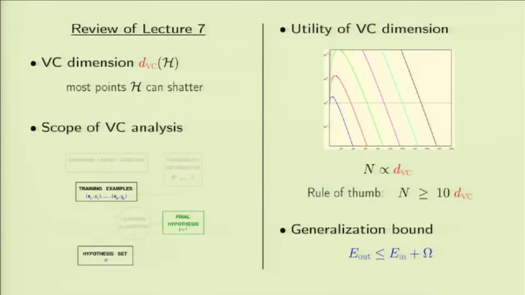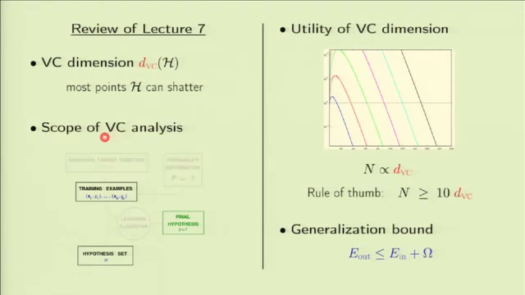Welcome back. Last time, we finished the VC analysis, and that took us 3 full lectures. And the end result was the definition of the VC dimension of a hypothesis set. It was defined as the most points that the hypothesis set can shatter. And we used the VC dimension in establishing that learning is feasible on one hand, and then in estimating the example resources that are needed in order to learn.